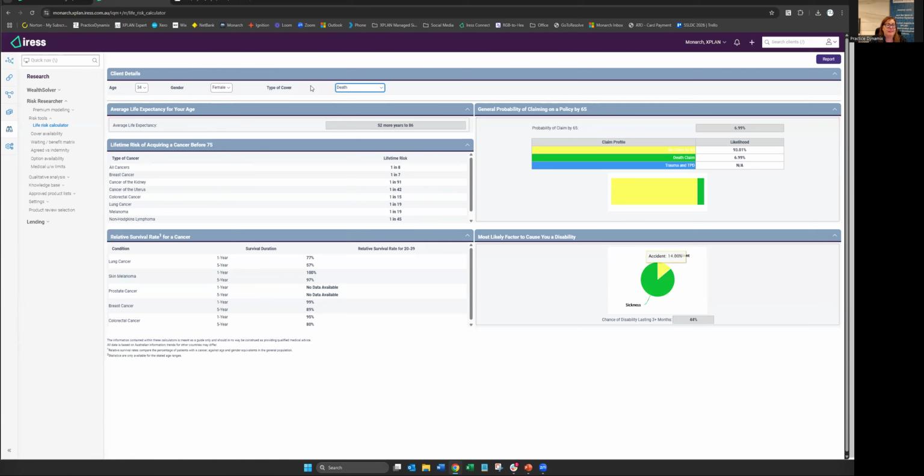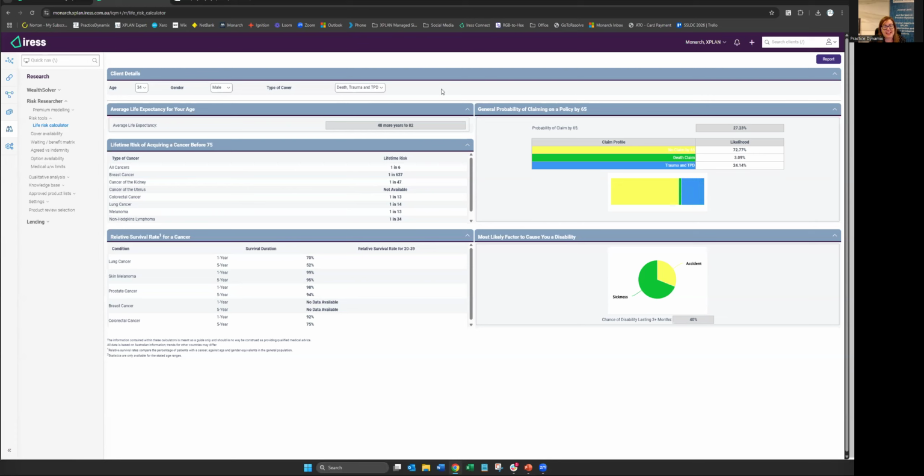And I love looking at that and flipping it over to males because what we find is that the accident one certainly increases. So they take a few more risks maybe than females do. Kind of shows you that these are quite good stats. And look, the chance of them making a claim by age 65 is pretty low. It's about an 11% likelihood that they'll make a claim on their death cover, which is another reason why death cover might seem a lot cheaper. People often get it and hope that they never need it.